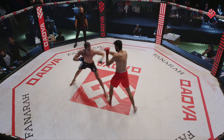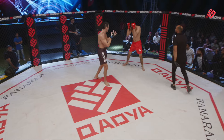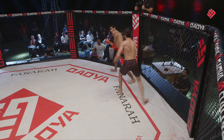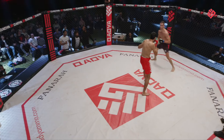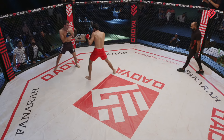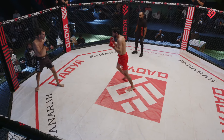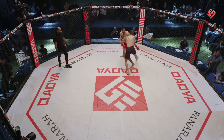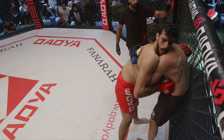Here we go back in action — round two starts. Lovely jabs by Omar Sabri. Both exchanging jabs — that right hand connected! Azam is in trouble, Azam is running away. Sabri is looking for the finish. Lovely right hand — Sabri is looking confident. Sabri is punishing Azam with these punches. Azam is still trying to find the range, leaning left and right. Lovely right hand from Azam still — Azam is still pressuring Sabri although he's a bit wobbled. Oh — Sabri fences.